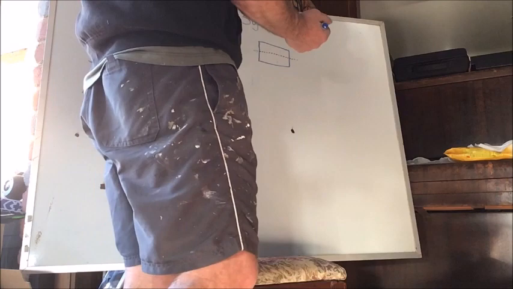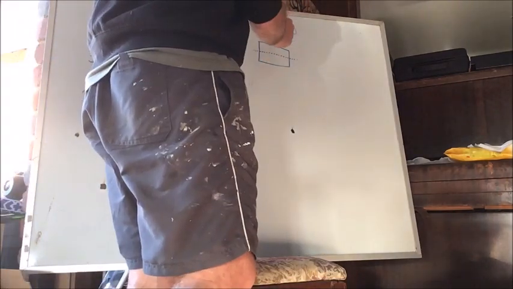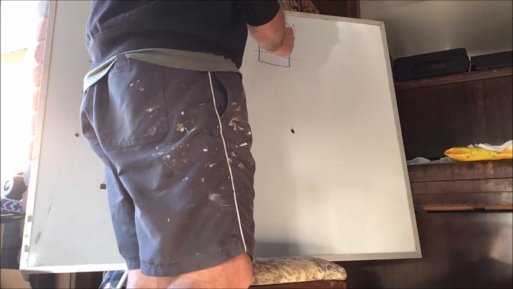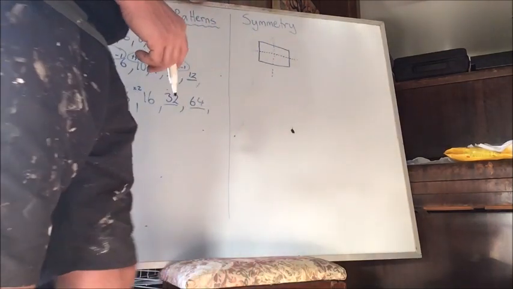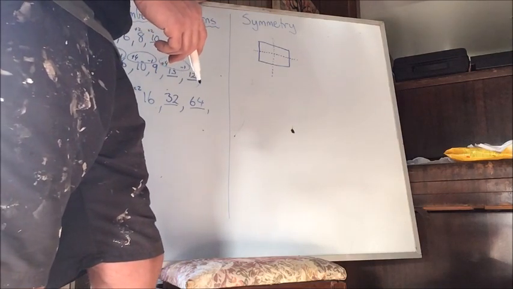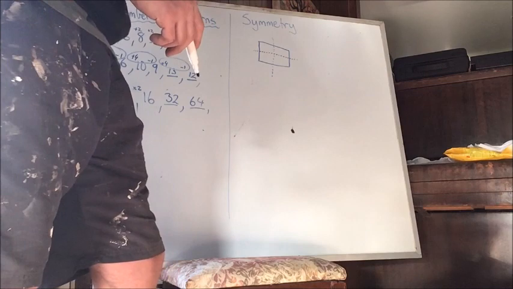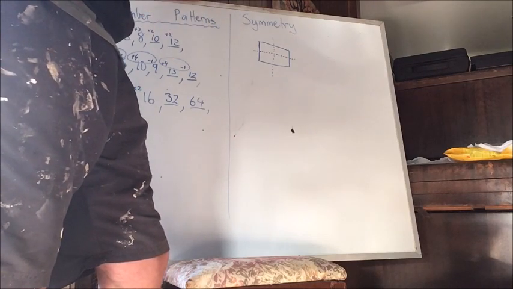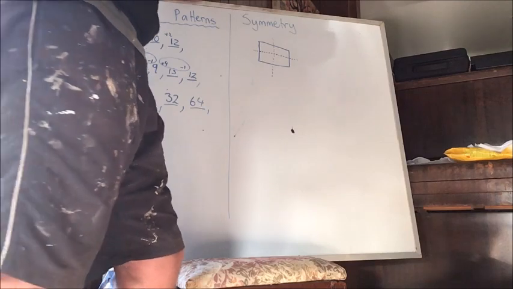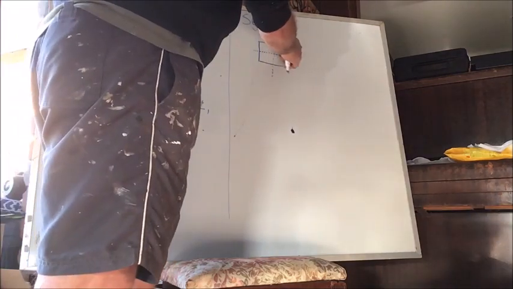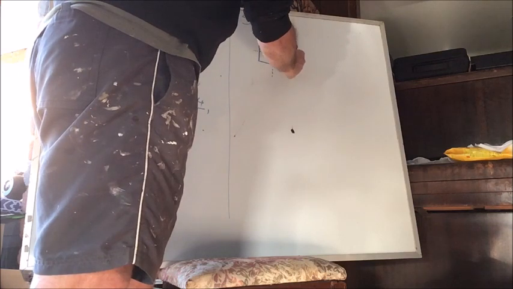Well, there might be some more, because there's usually more than one sometimes. Let's have a look at this one. If I do that, will that side be exactly the same as that side? Yeah. All right, so we've got two lines. Now, as I said, this is a square, so I might make it actually look a bit more like a square so you actually believe me. So, there you go, that's a bit better.